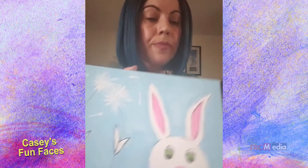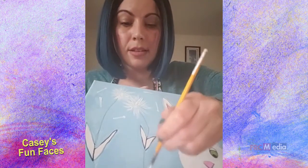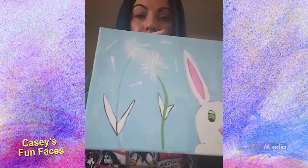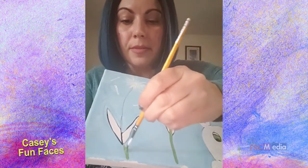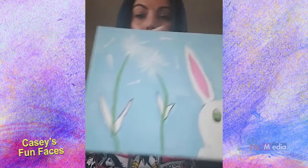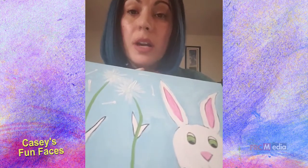Perfect. Now we're going to move on to the stems and the leaves. Those are also going to be green. So we're going to take our green paint and trace our stem. We're tracing our stem. Do both stems. Okay, so I traced both my stems, and now I'm going to go back and color in my leaves.